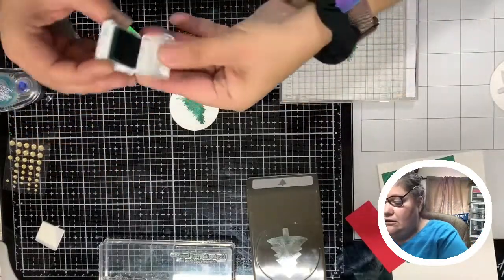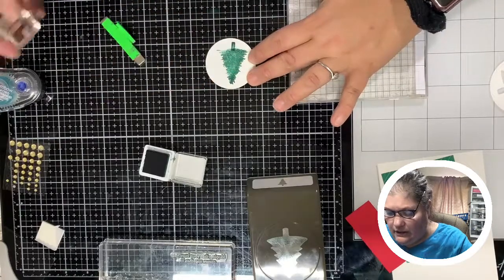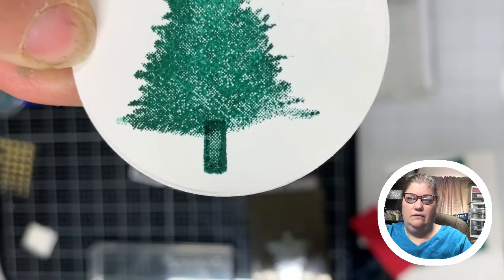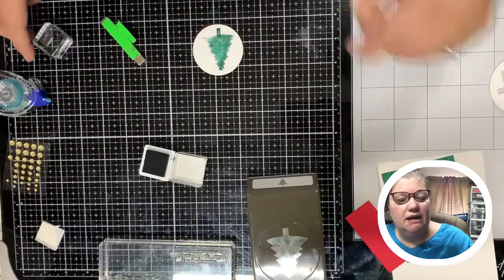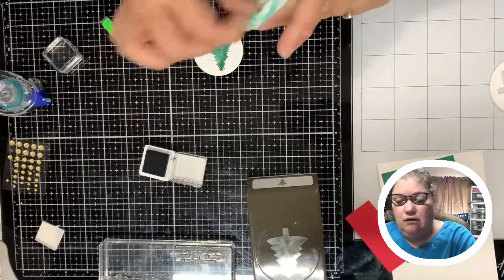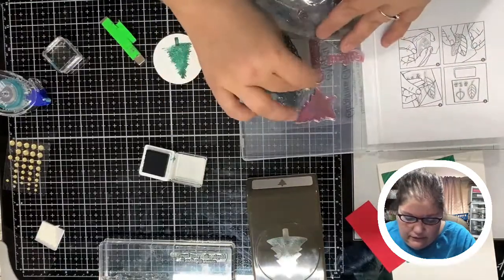And then we're gonna open up our ink spot. And then we are going to stamp our tree trunk, going right up into that tree as such. So here's your little tree trunk. All right, I'm going to set the stamp positioner aside. Grab my well-loved baby wipe over here and clean off my stamp. And then I'm going to put my tree trunk back in the case so we don't lose anything.